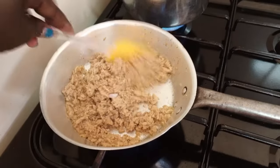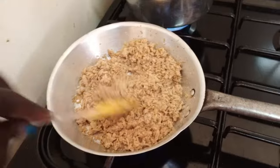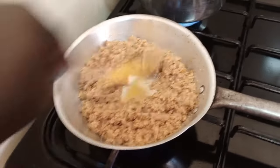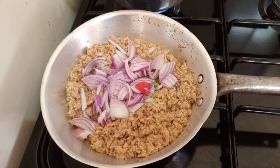So after it has fried up and there is no water, that is when you go in with your first ingredient, which is onions, and you fry the onions according to your liking.